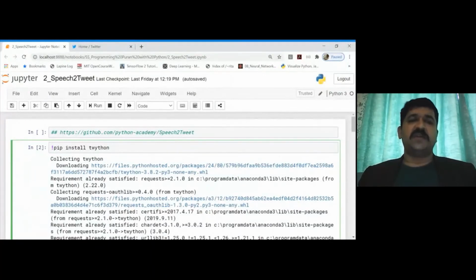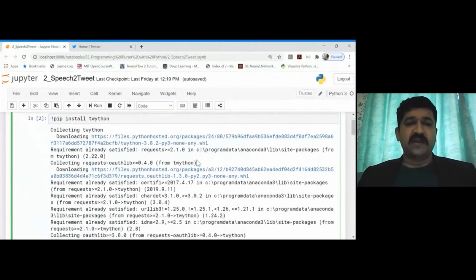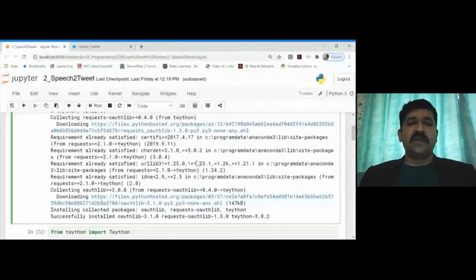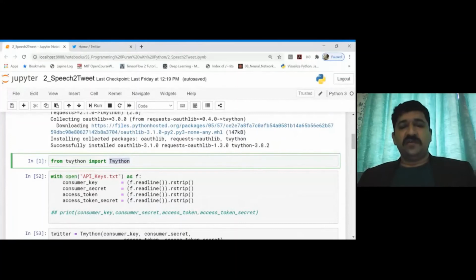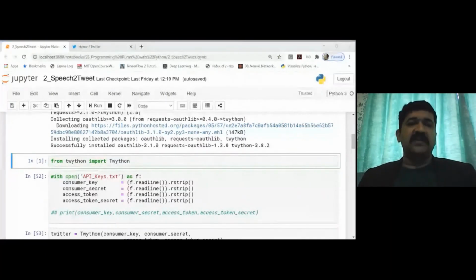Pip install python-twitter. Once you do that, it will start fetching some stuff from the internet one by one, and it will start downloading. Once the download completes, you need to check if it is done properly or not using from twitter import Twython, which is the sub package which we are going to use. If this line runs properly, that means you have the proper connection, or the library which I am telling is properly installed. If you get an error there, then it seems that you haven't done it properly. So make sure you connect it properly and have it downloaded properly through the code which I am showing here.